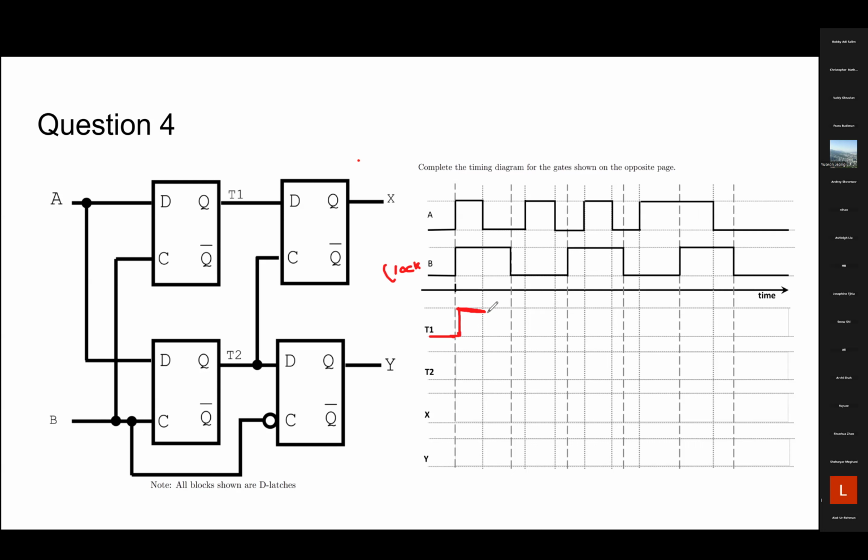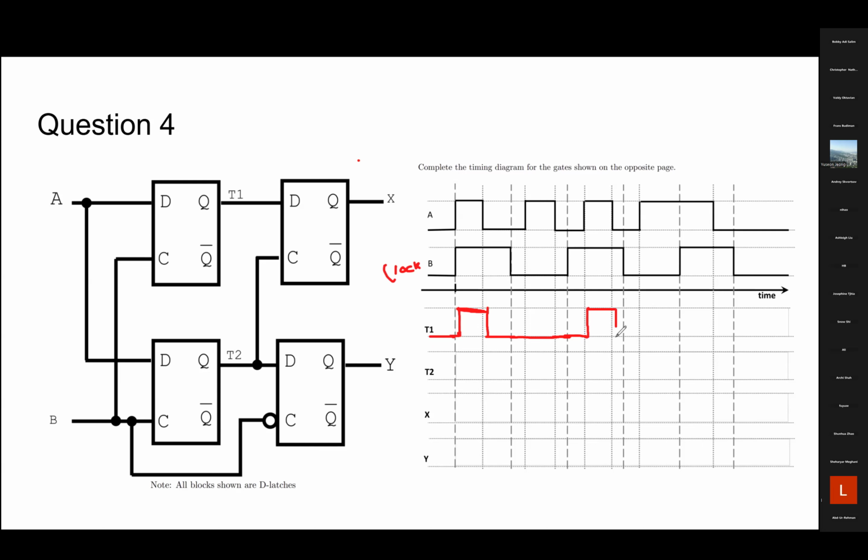And now it goes down, and then keep following A, and then the clock stops, so you just hold on to the value, and when the clock goes back up, you follow the value of A. So when the clock is up, we follow the value of A, so it's still 0, no change. But when it goes to 1, you need to go up.